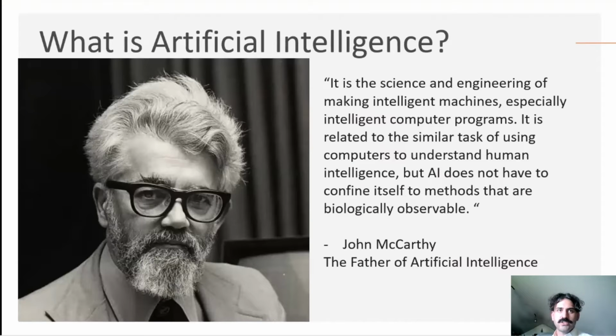So what is artificial intelligence? Well, John McCarthy, one of the godfathers of AI, defined it as the science and engineering of making intelligent machines, especially intelligent computer programs. It is related to the similar task of using computers to understand human intelligence, but AI does not have to confine itself to the methods that are biologically observable. And intelligence in this situation is the computational part of the ability to achieve goals in the world.